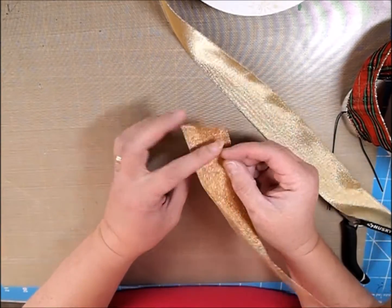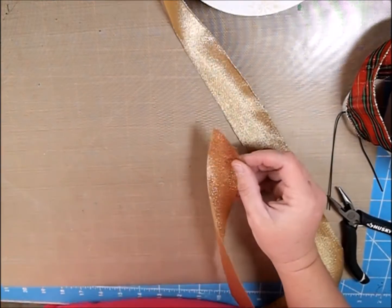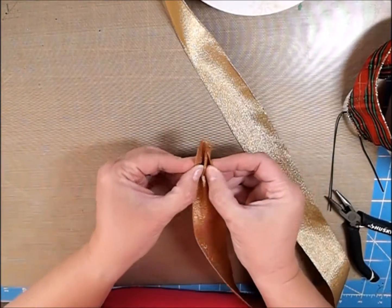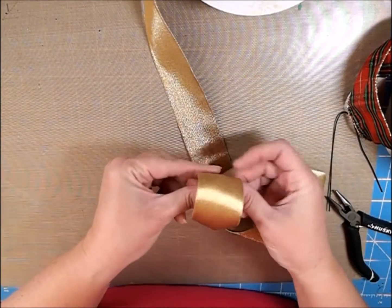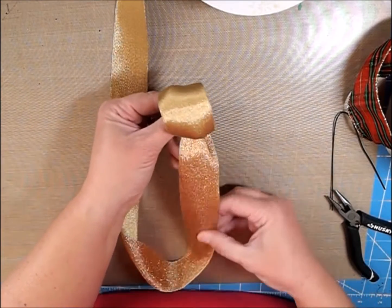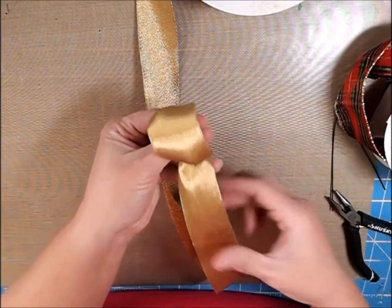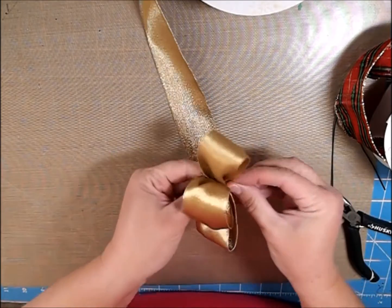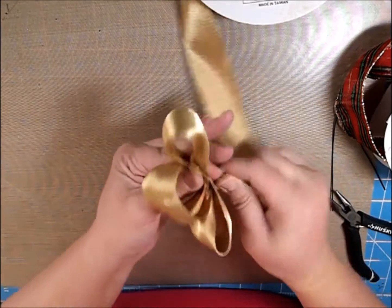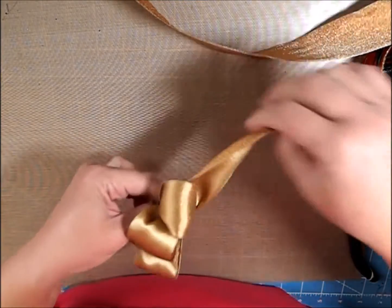Okay so let's work with this one. The shiny side is the bottom and the dull side is the top. You want to start again with your pinching and make the center of your bow and then just pinch. If we kept going like we did a while ago, you're going to have the bottom side up, so you're going to twist it — and that's really the only thing you're going to do differently. Every single time you're going to have to twist. It's still a beautiful bow, but this one makes my fingers cramp more.